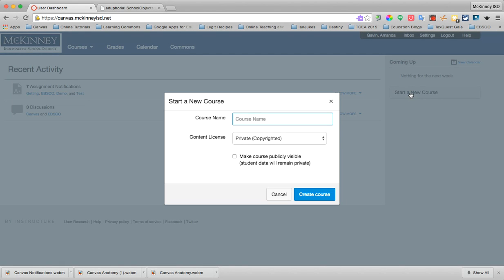And what this does is this starts a course so that when we arrive in the fall, you can put your section enrollments, which would be the enrollments that are going to be pushed to you automatically into this course. So this is where you will build all your course content for the remainder of this course. And then during the school year, you'll be able to add quizzes, assignments, and all of the content for the course that you'll be teaching next year.